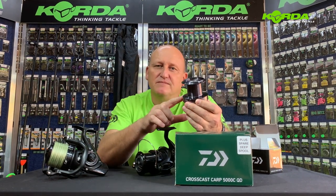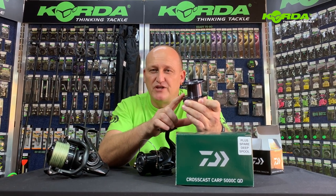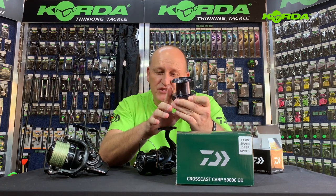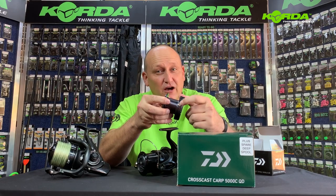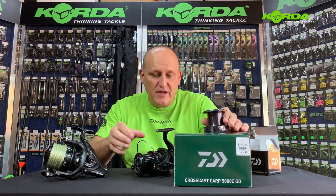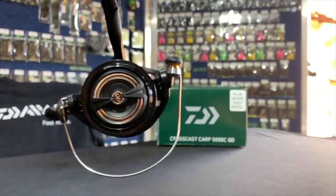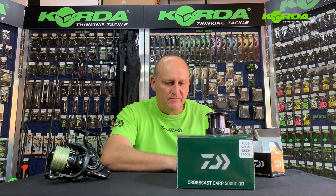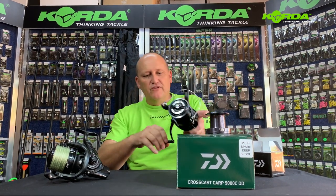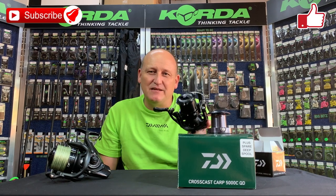We've tested this. We put on 750 meters of 30-pound Daiwa J-Grade to fill it just nicely up to capacity. It also features the line-friendly high-impact line clip. This is really the full package — you don't need a bait runner facility. The reel weighs 630 grams, and one revolution of the handle puts 106 centimeters of line on the spool.